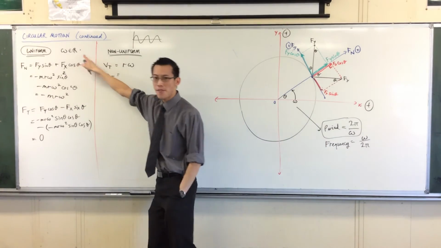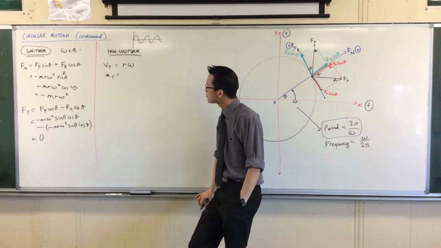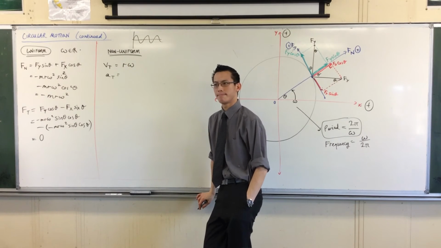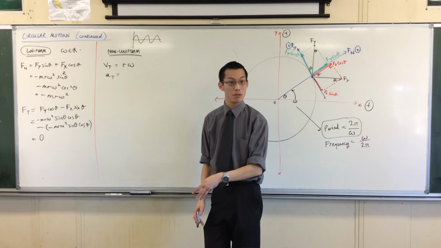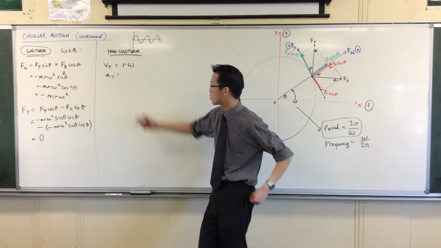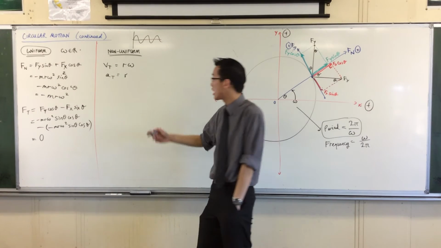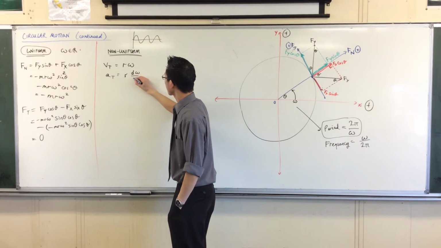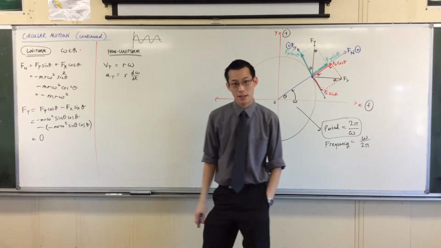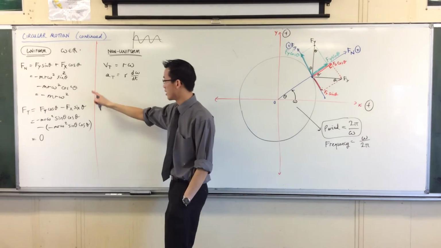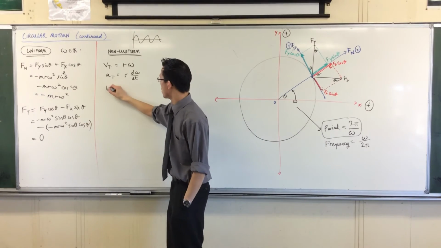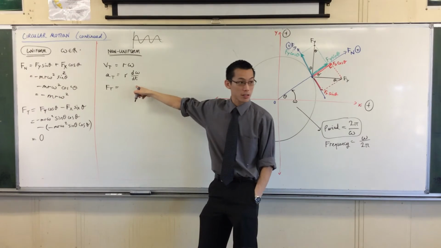So how would you go to acceleration along the tangent if omega was not a constant, if it were a function? Now, I'm not telling you what the function is. It could be anything. But the point is r is going to be a constant, so I'm just going to chuck that out the front, and then you're differentiating with respect to time. You're doing this. Make sense? To get to a force, the force along the tangent is just going to be this multiplied by mass.